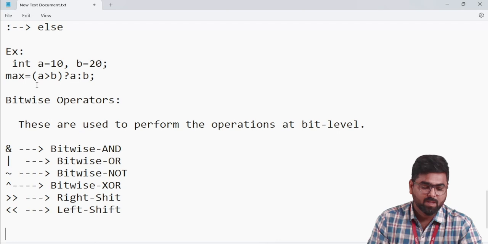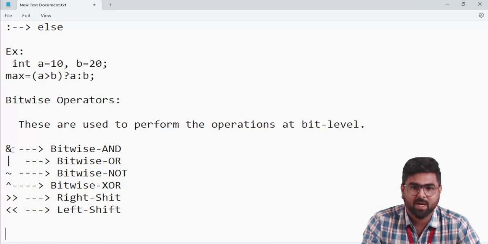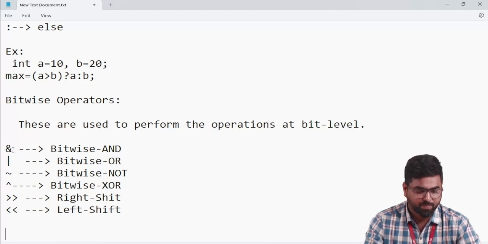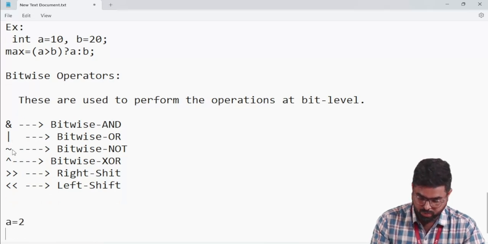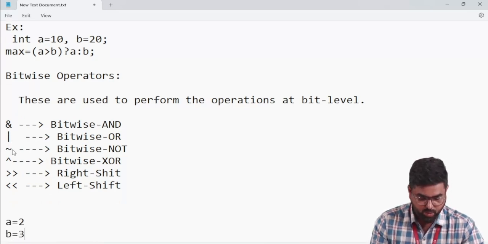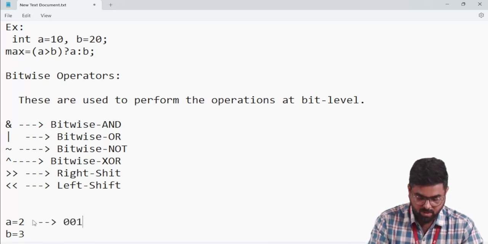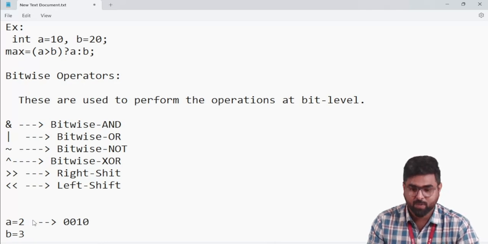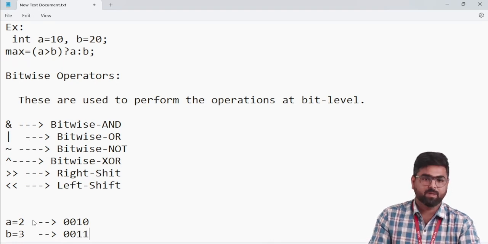Here this AND operation is going to work like a logical AND. For example, when both bit values are 1, then only it becomes 1. Otherwise it is going to return 0. Let me go through one small example. For example, I have taken A value equal to 2 and B value equal to 3. Now this 2 will be represented in binary format like 0010 in 4-bit representation, and this 3 will be represented as 0011 in 4-bit representation.